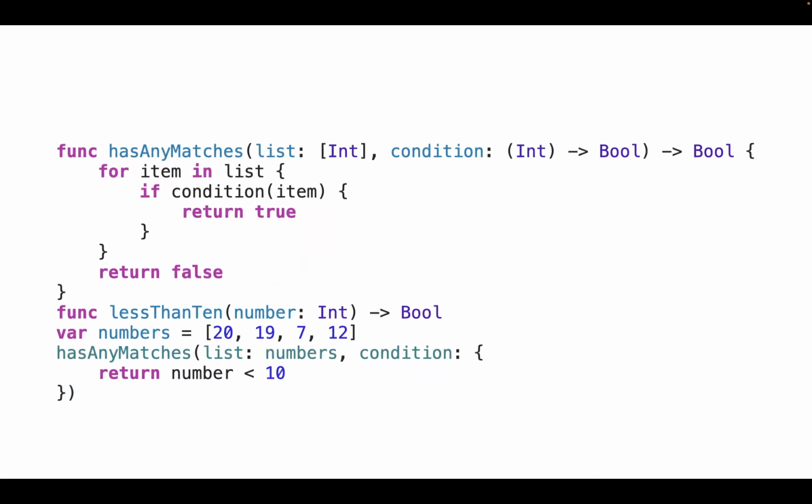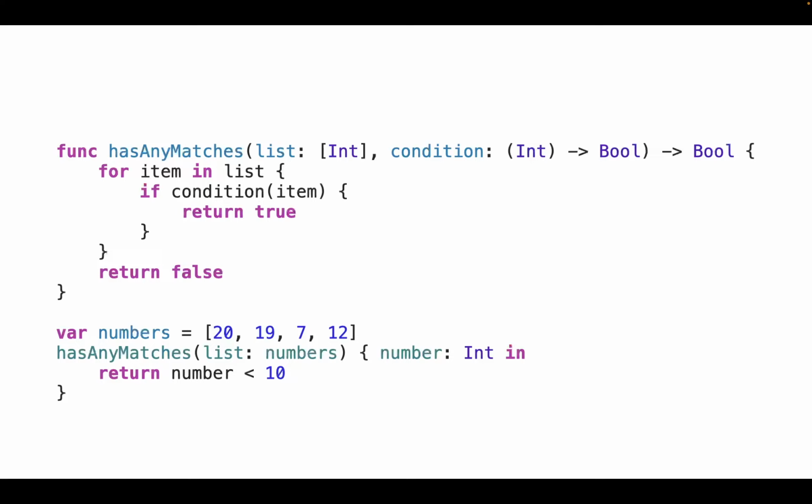Another thing we mentioned last week is that we don't even need to declare the function specifically. We can just pass in a closure like this. Of course, we need the parameter list down there, and you can use an in keyword to separate the parameter list and the function body. And we also don't need that anymore. Since it is the last argument of this function, we can omit the name as well and write it like this. That's just a shorthand.